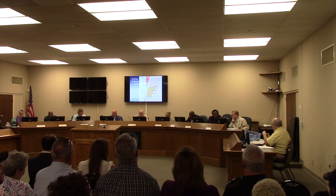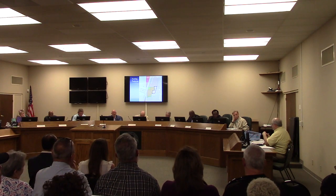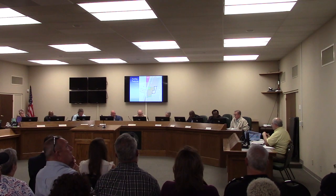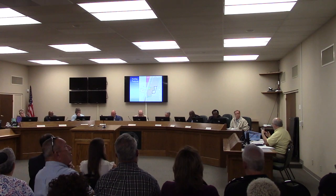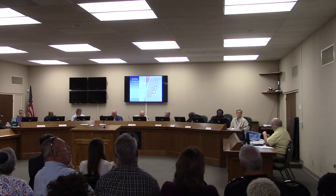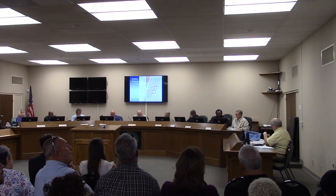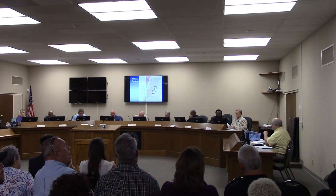RP zoning, as you know, allows multifamily in addition to professional offices. It does not allow commercial uses. The applicant's business is commercial, and they would like to put a commercial building on this property, hence the need for the rezoning. RP would not allow the commercial building. The neighborhood commercial is the bottom end of the ladder for commercial zoning that allows that possibility, although somewhat limited. One interesting thing to note is CN zoning does not allow for multifamily. So that would be one thing that would be given up as the trade-off.